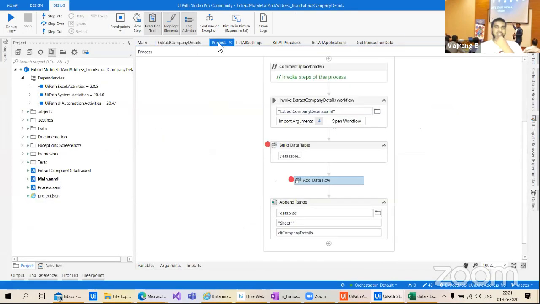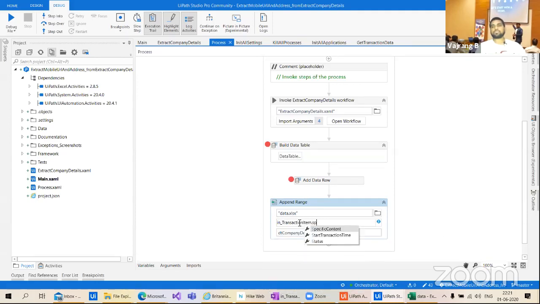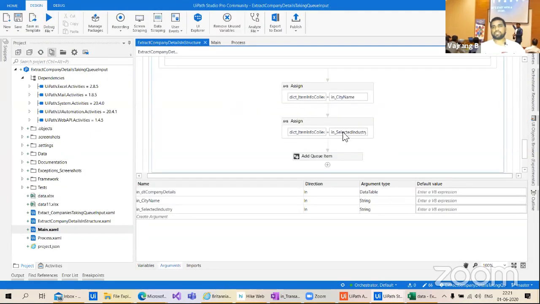We are trying to update something in a sheet, but here instead of this, what we can take is in transaction item specific content, and in this specific content, selected item. Okay, in transaction item dot specific content, we should have something with selected industry.